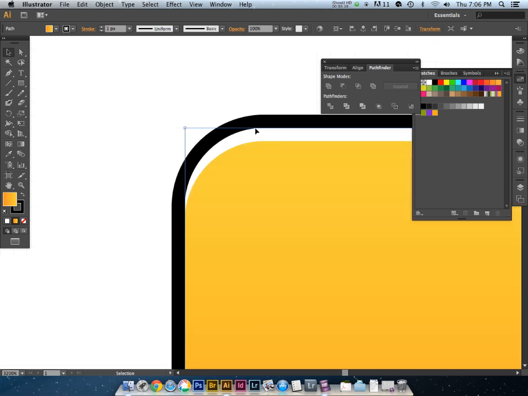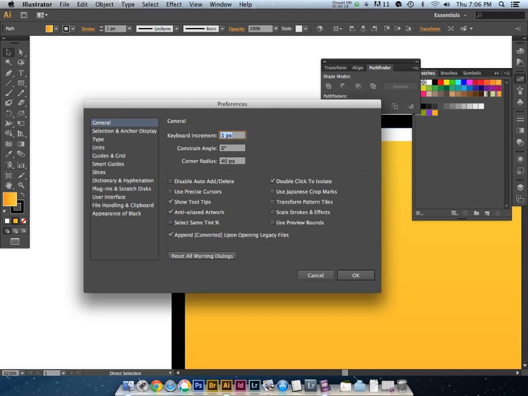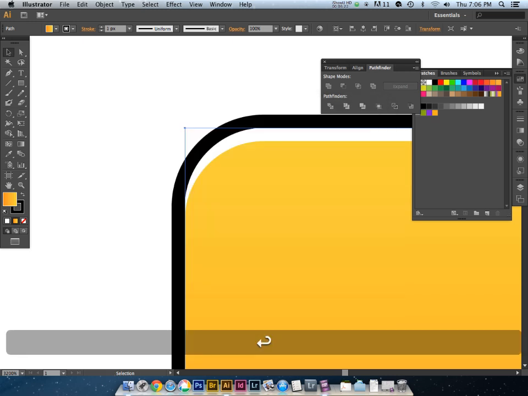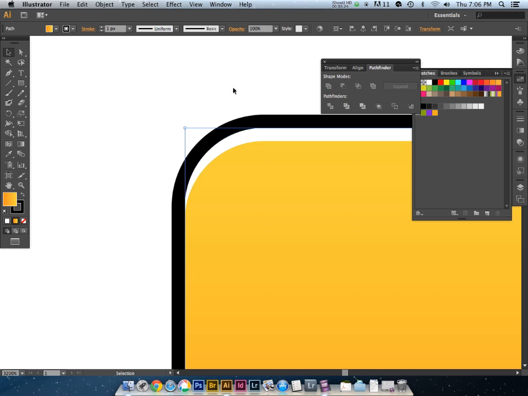where I'm here, and I'm going to double check to make sure I don't have an even keyboard increment set up. If I'm in my standard preview mode and I hit the... Back there. What's that? How do you get back to the standard preview? Anyone know the keyboard shortcut for standard preview mode? Command Y. Exactly. Command Y.